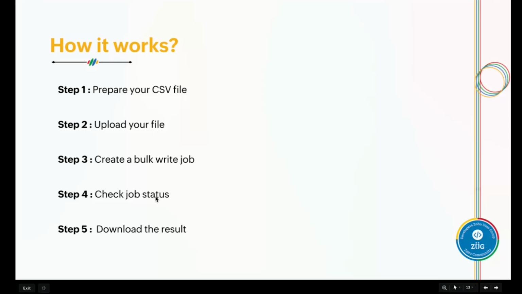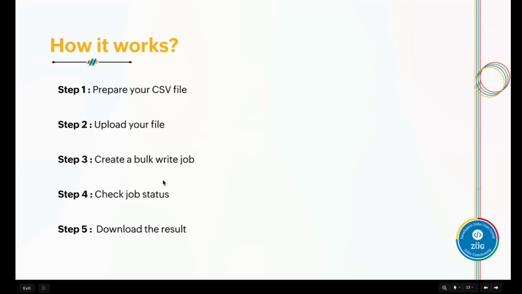And also we have the option of callback. Let's say your code flow is such that your code starts execution, just creates the bulk write job, and then stops execution. It restarts only when there is a callback. For example, only when the job is completed, you get a response, you get a callback in the callback URL, and then your code starts executing again. So this is one flow where you'll be using the callback option. And there is another kind of flow where your code schedules a bulk write job, and then it waits until you get a response. In that case, you can use the polling option using the check job status API.